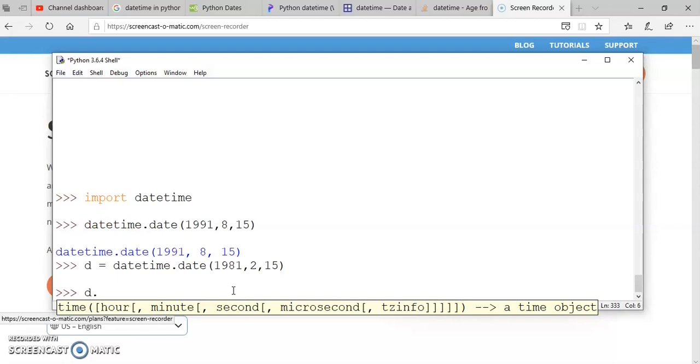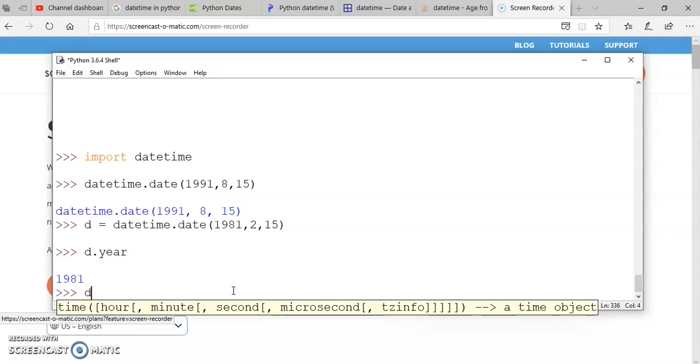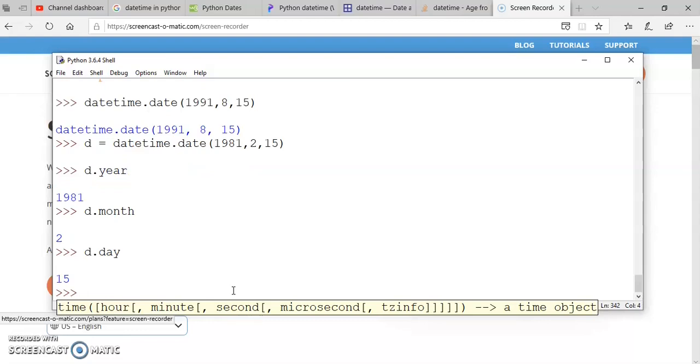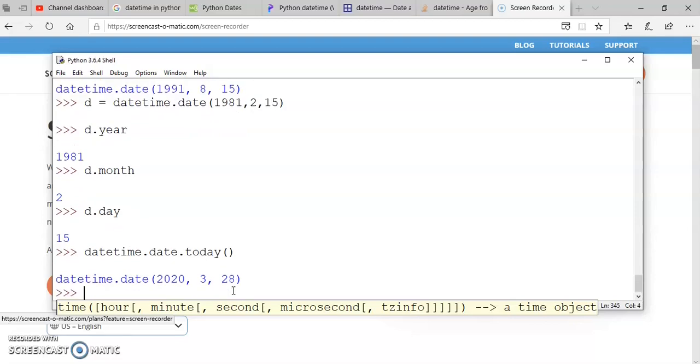Now if I want the year, d.year will be the year, d.month I'll get the month, d.day will give you the day. To get the current date, the function we use is datetime.date.today.